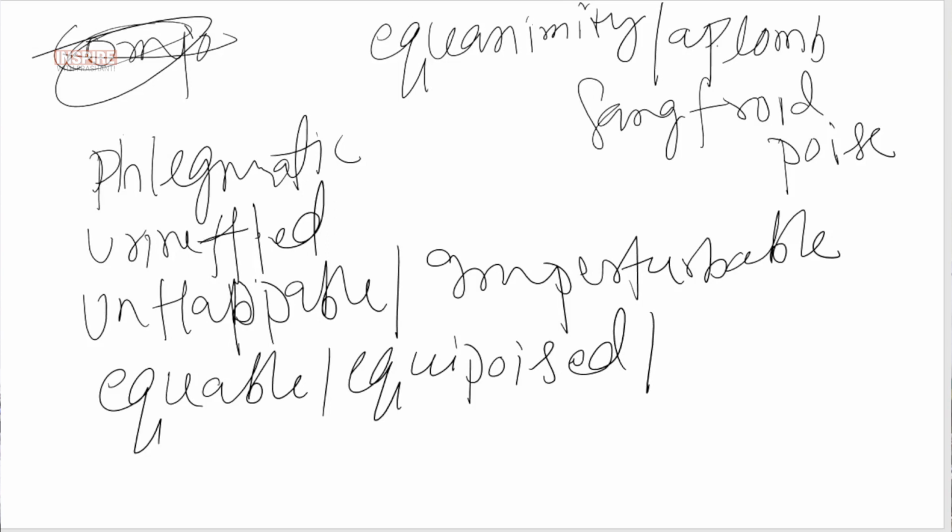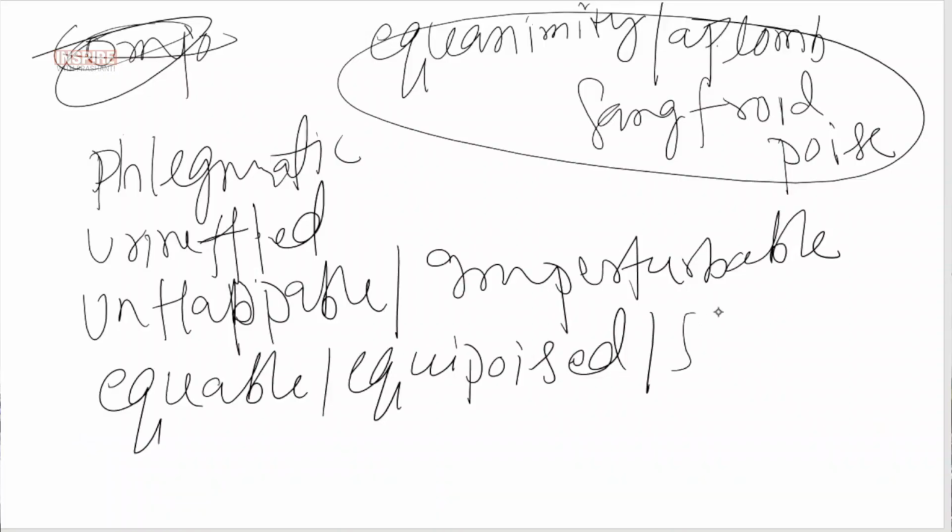Look at these words, so many words for the quality where you are completely calm and composed. You are not losing your mental balance. You are equable, equipoised, imperturbable, unruffled. Ruffles are basically any disturbance in smoothness, and ruffles are wrinkles, which you see on the forehead of people when they are in anxiety. Unruffled means nothing disturbs you, nothing brings wrinkles to your forehead. That is what ruffles is all about.